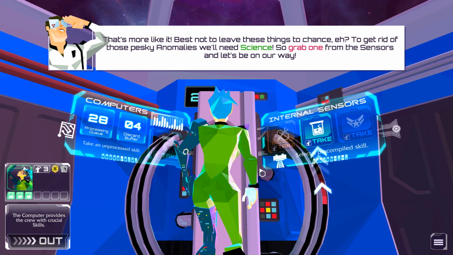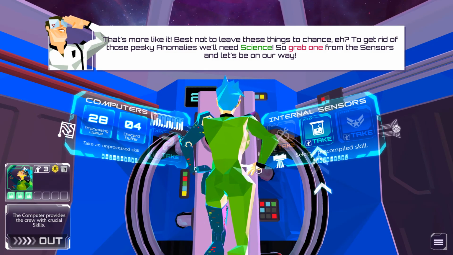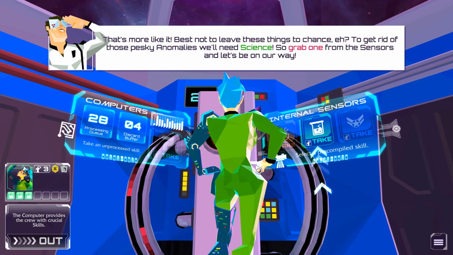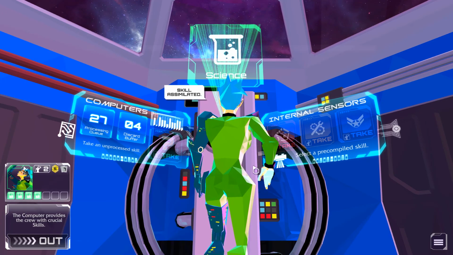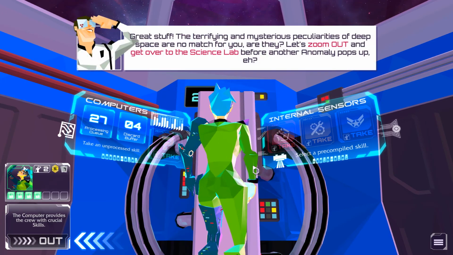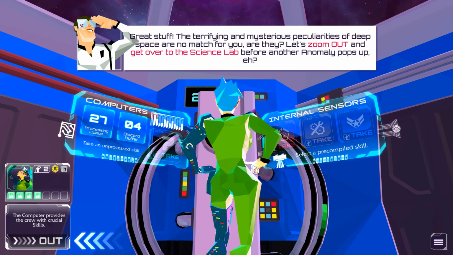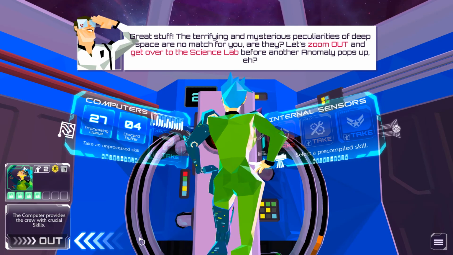To get rid of those pesky anomalies, we need science. So grab one from the sensors and let's be on our way. Skill assimilated. Great stuff. The terrifying and mysterious peculiarities of deep space are no match for you, are they? Let's zoom out and get to the science lab before another anomaly pops up, eh?